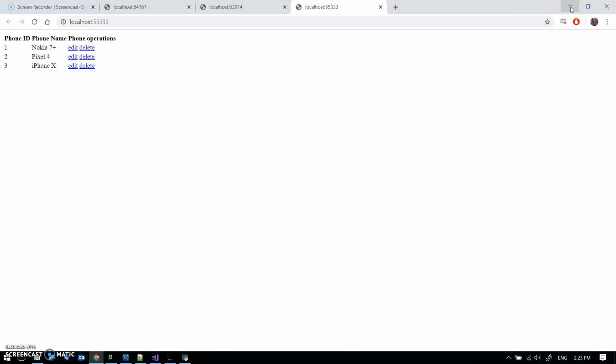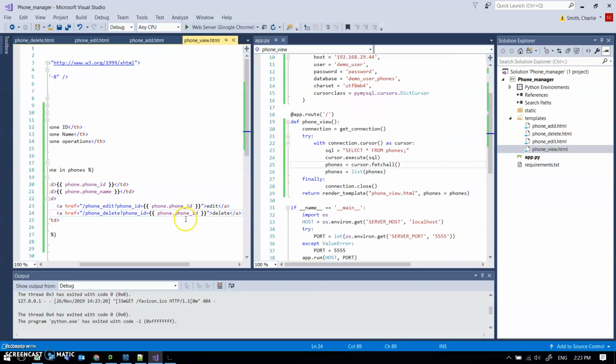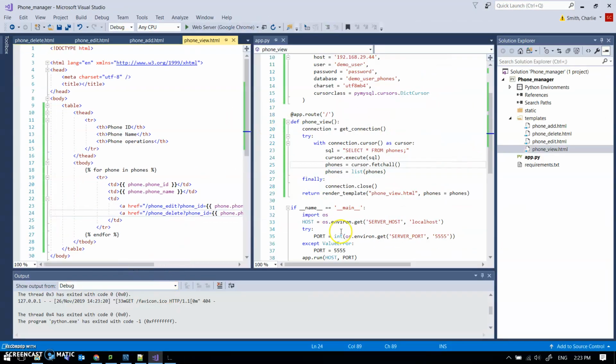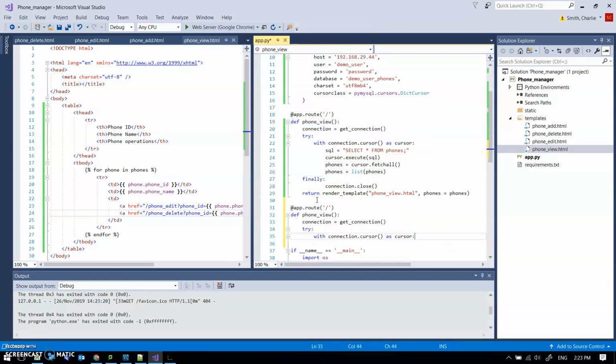So better put some routes in place for those to actually do something now. So over in app.py, let's do some copy pasty stuff. Pretty sure I'm going to need all of this lot. Just save myself a bit of typing. I know I'm going to need to edit most of it, but so app.route /phone. Let's do delete first. Delete's quickest. Phone delete, and it's going to be phone delete here.